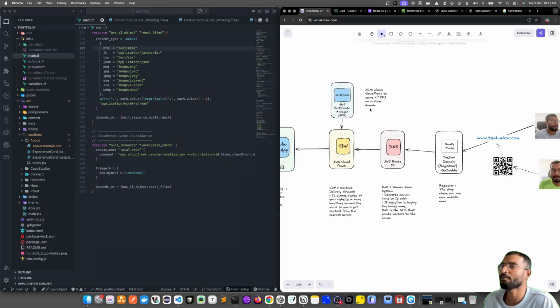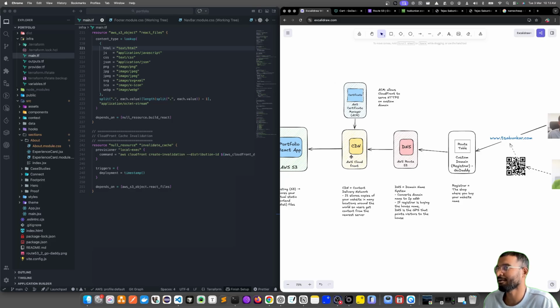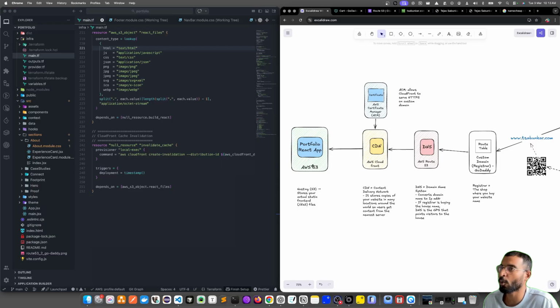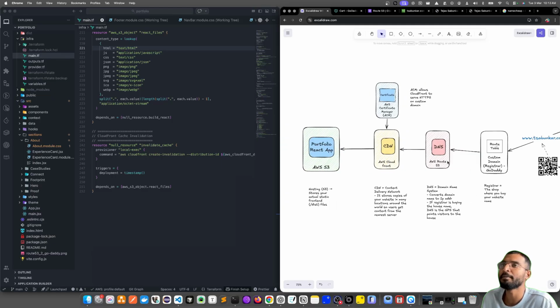And to ensure there are valid certificates, we verify that with our ACM, and once we have valid certificates, it goes to the portfolio React application, where our actual application is deployed, which is in AWS S3. This is the overall end-to-end architecture, I would say, at a detailed level, not at a very high level, as well as the basic concepts of system design.